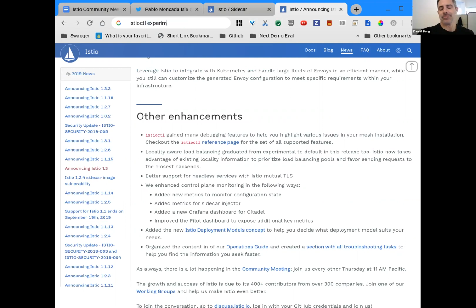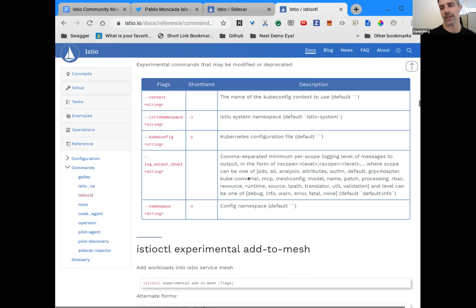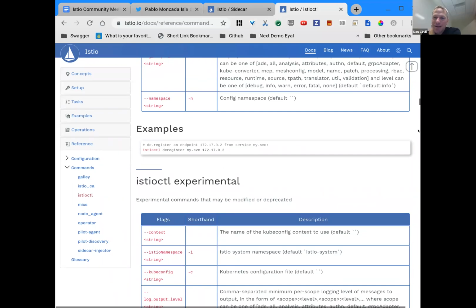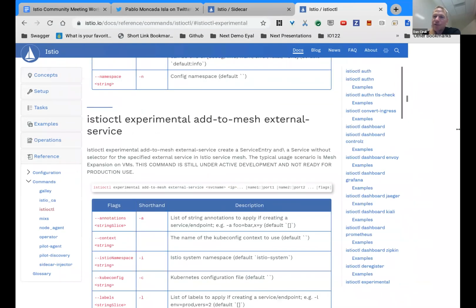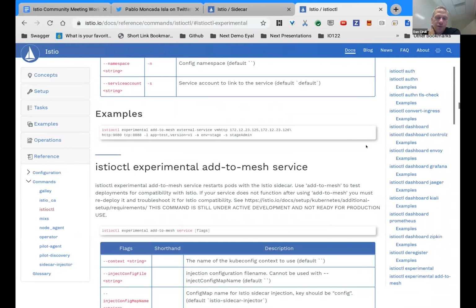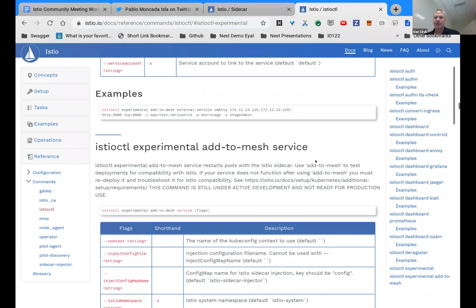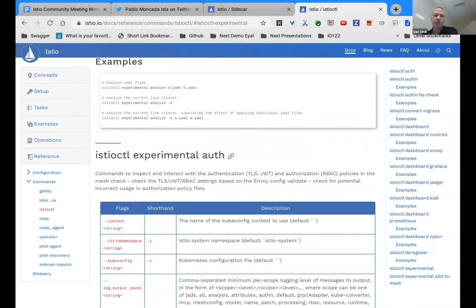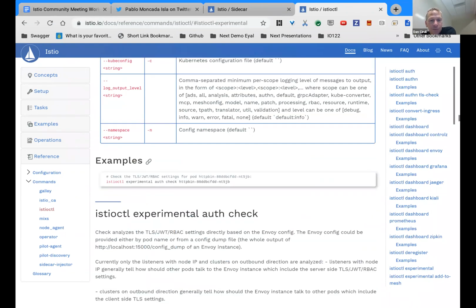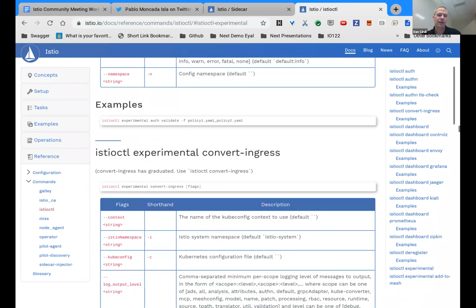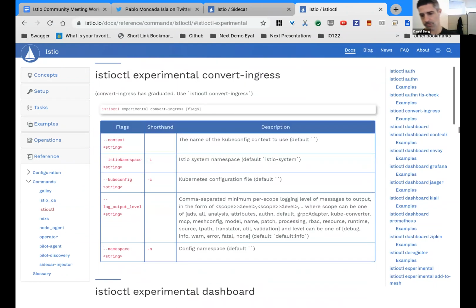Yeah, a lot of Lynn's talk, especially with 1.3, was about the Istio CTL commands, because there's a lot of really cool commands in there now. There's a bunch of stuff in there, and in addition to the auth and TLS check, there's just a bunch of good tools. And if you look in experimental, it's getting to be really, really cool. There's a bunch of stuff going on. In fact, I saw a really cool demo internally this week, and I might see if they can get them to come just demonstrate some of these features here, because there's some cool stuff.